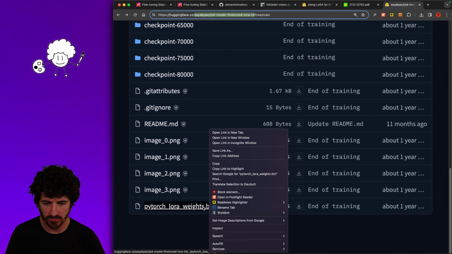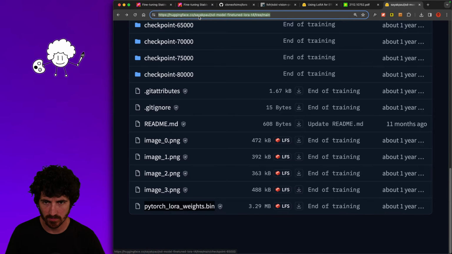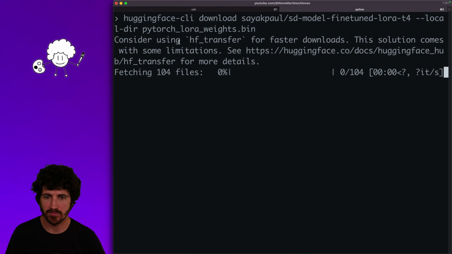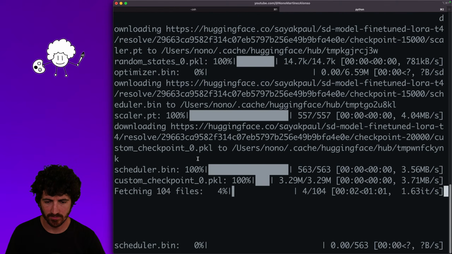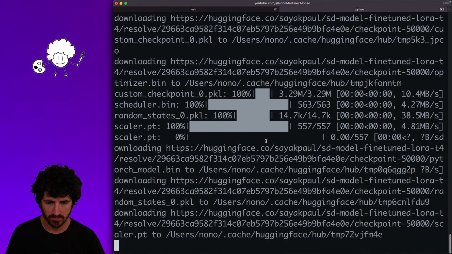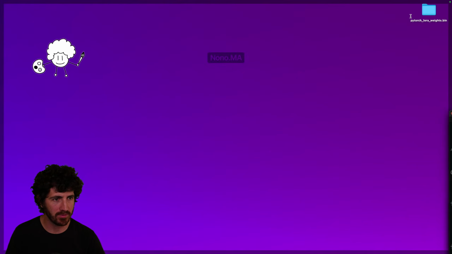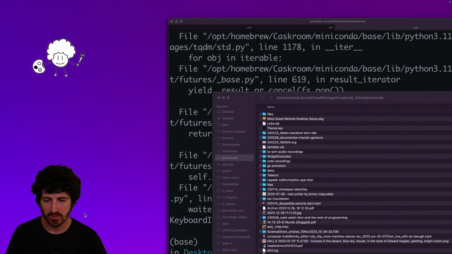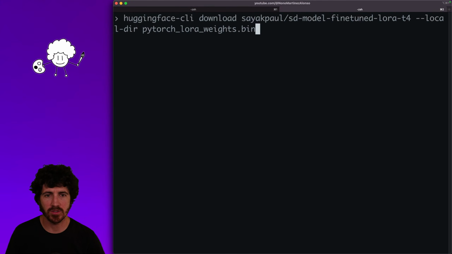We just want to download this file. Let's try that. Oh, actually, it's downloading everything to that directory. One sec. I think I need to put this before.